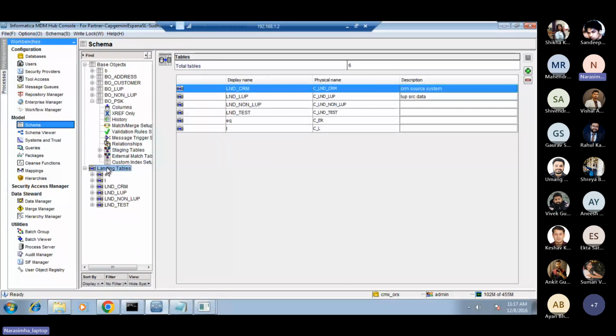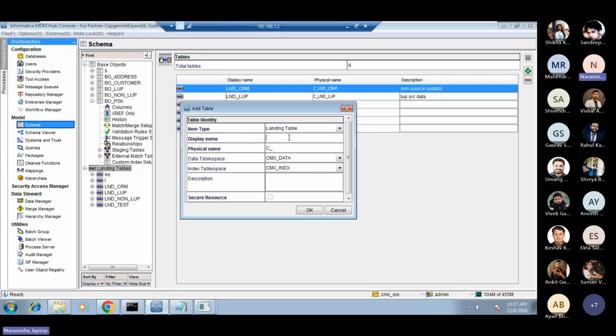Okay, now let's add a landing table for it. So LND underscore PSK, and then say OK.